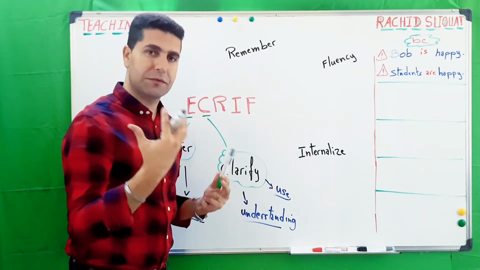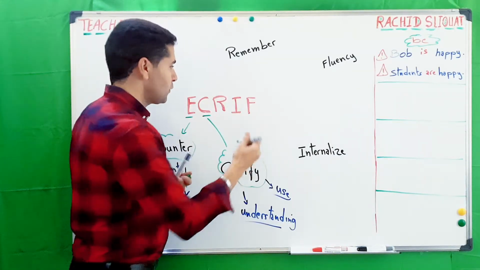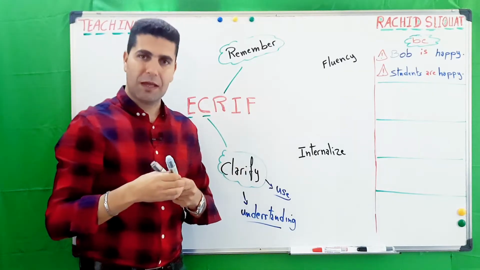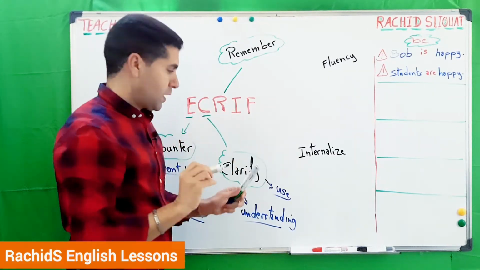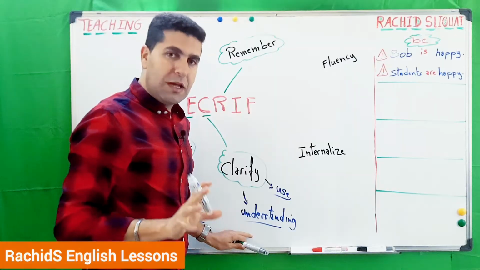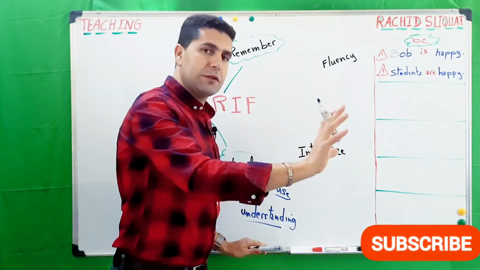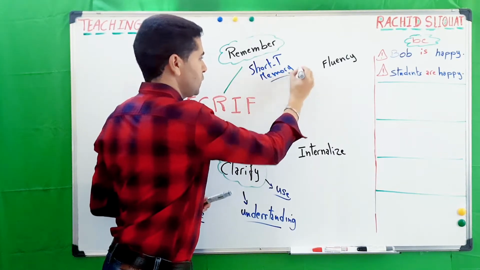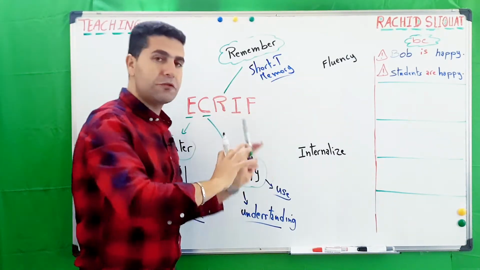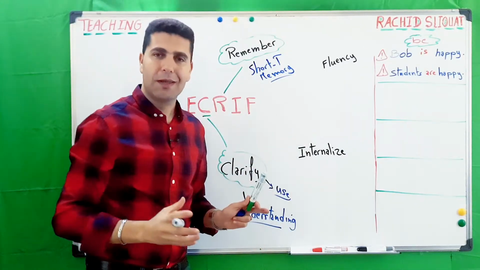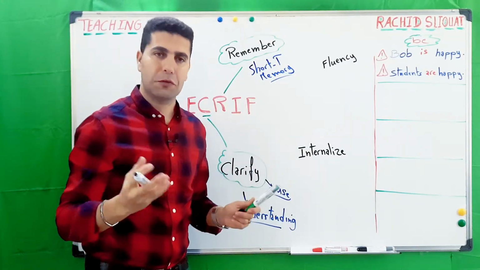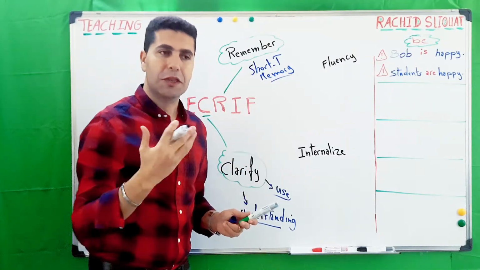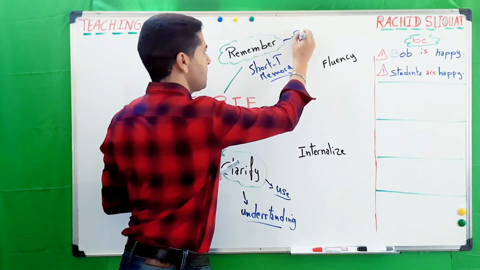So the student understands. Now let's go to step number 3, which is remember. So R stands for remember. And when I say remember, here what the student understood should be transmitted into the short-term memory. So the student transmits what he understood into his or her short-term memory. How do you think the student can do this? Very simply, through practice. So we can say practice.